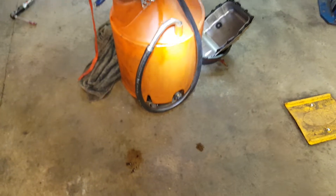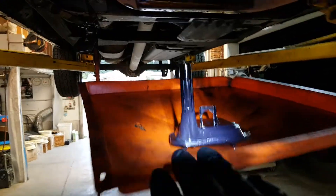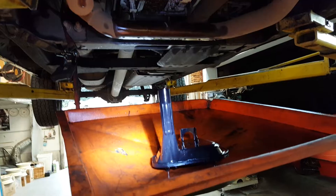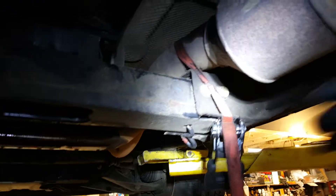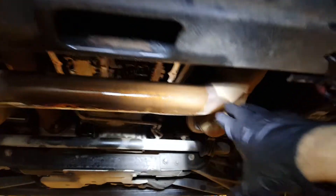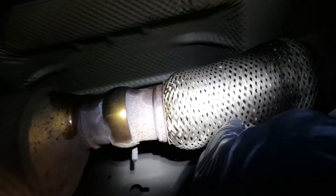You can see my garage floor is not covered in fluid. I've done this enough that I kind of know what I'm doing. I've got a big transmission drain pan here. But the trick I'm going to show you is going to blow your mind — it's so simple. What you do is come back here and you can see I've got a ratchet strap on the exhaust pipe. There's just enough flex in this exhaust system — you can see it's got a flex coupler here — and I've got that flex coupler bent down.